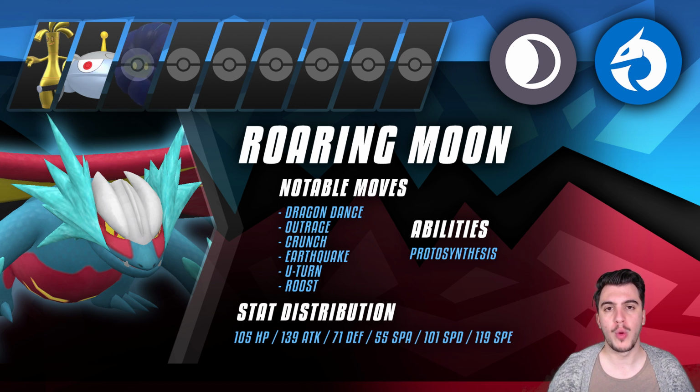Then there's Glimmora with its new move Mortal Spin. It gets rid of hazards for you really effectively. It also sets up hazards with its ability and the fact that it gets spikes and stealth rocks. It's got a really good special attack and it punishes fairy types for Roaring Moon, which I really like a lot.